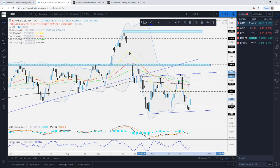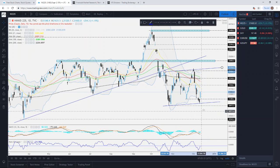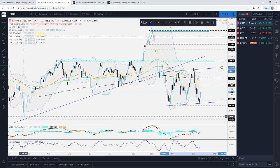Certainly this is a range trader's paradise right now, but if this suddenly drops below the lower side of this slightly flattish rising channel, and then drops below the 20,970 level, which was marked by the lows of the 26th of October, this could turn out to be ugly for the index, and we could see a further slide, maybe even going towards the 20,345 level, which was marked here by the lows of the 26th of March.